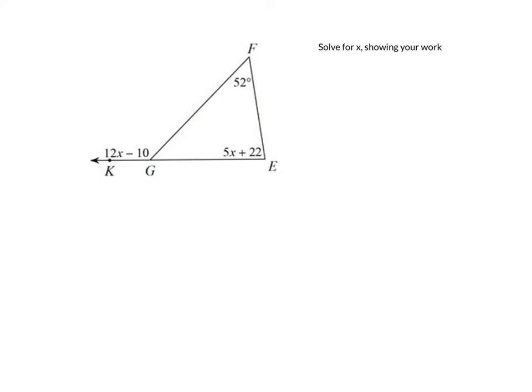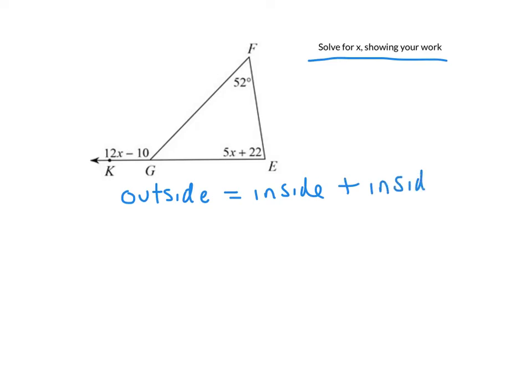Okay, next one. This picture looks a little bit busier. Take a deep breath if this is the kind of thing that freaks you out. Just relax for a second. Our task is to solve for X. We need to show our work. All right, and again, let's say you have a worksheet of these that your teacher gave you. What I would do is right at the top of whatever paper you're doing, I would just jot this down: outside angle equals inside plus inside. And hopefully you can dot your i's. I have OCD and it's really getting to me.